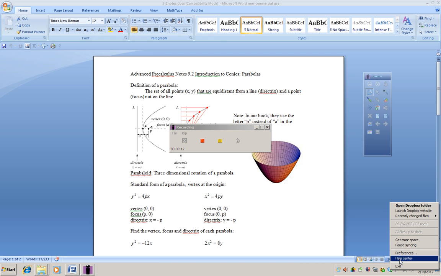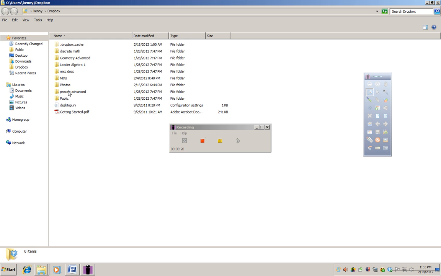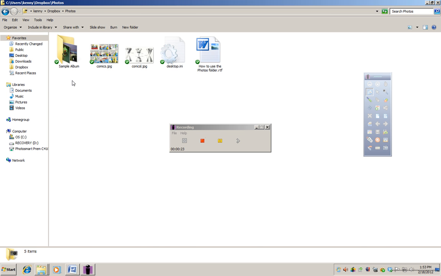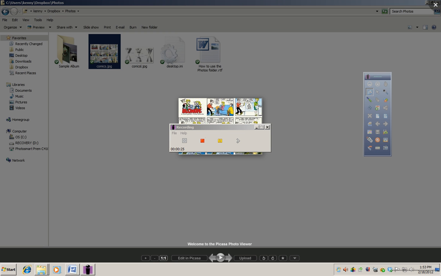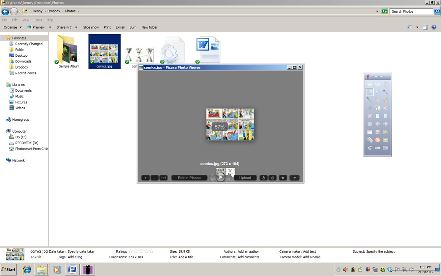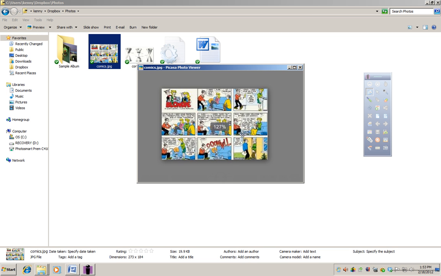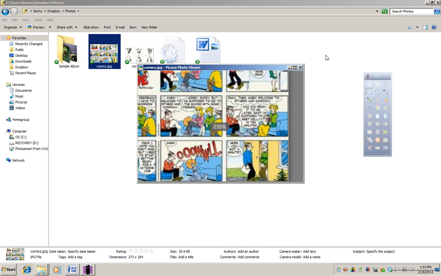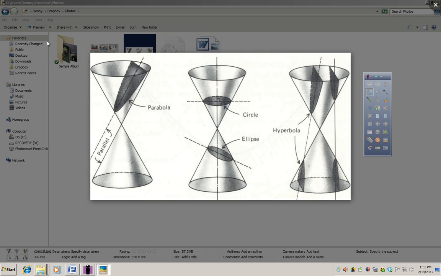Okay. So I have that somewhere over here. Let me look at that. And we're going to talk about conic sections. Here they are. Oh wait, did I say conic sections? Comic sections? Oh, I meant conic sections. I'm sorry. Okay, so conic sections, those are something different. Those are these things right here.